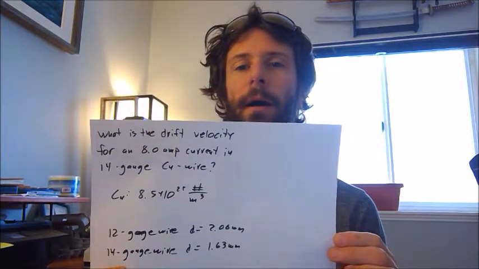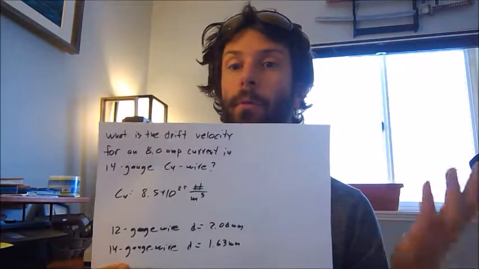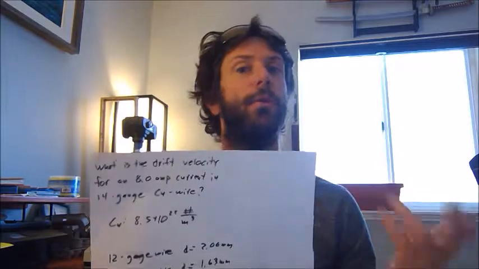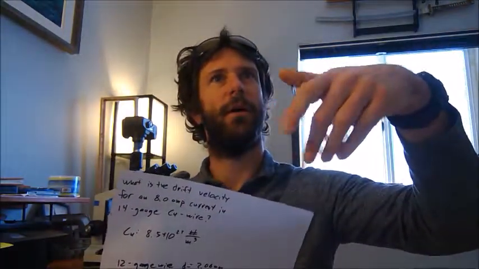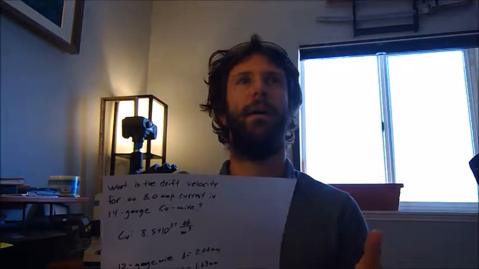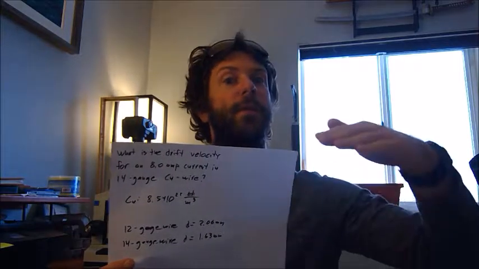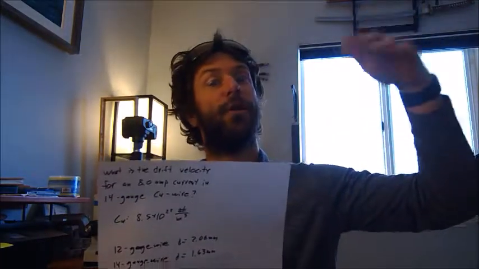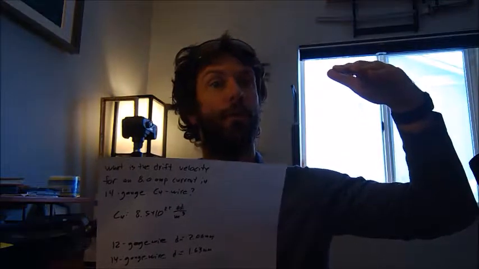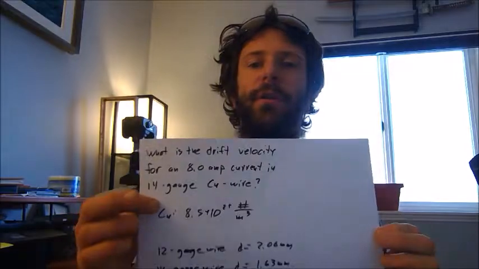But let's just talk about, for this one piece, we have an 8 amp current. What is the drift velocity here? So what you might think is you flip the switch, your light switch, and maybe 8 amps go through your house wires. That's a normal amount if you have a lot of lights, like outdoor Christmas lights, so it's a lot. And then the drift velocity is at what rate those electrons on average are drifting through the wire.